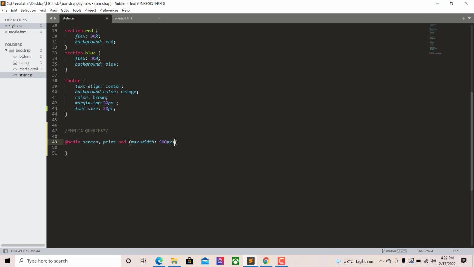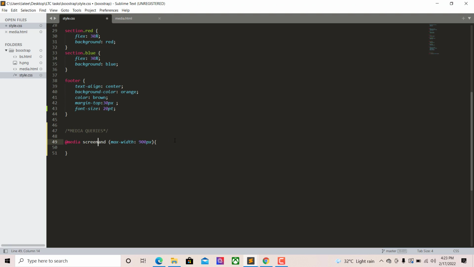In fact, I can also add the orientation and change it to landscape. That is, when the device is in landscape mode, you do like this. When it's in portrait, you do like that. Good. For now, we are going to focus on just the screen.